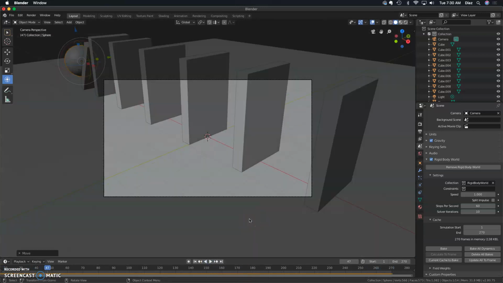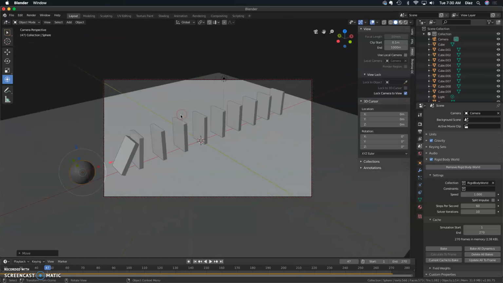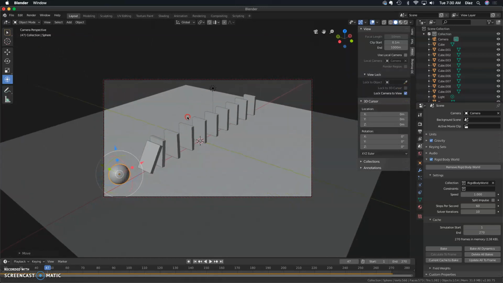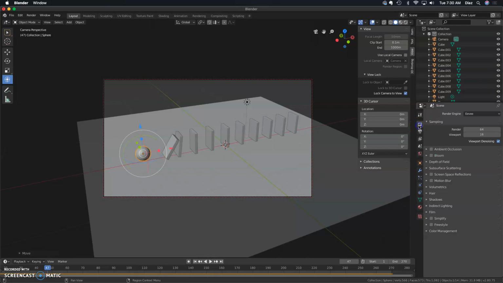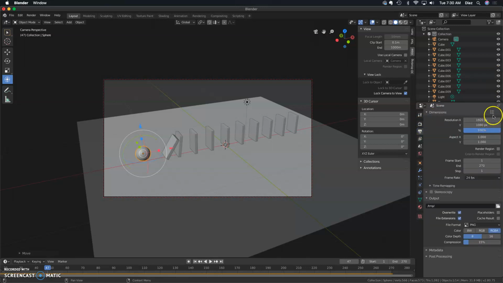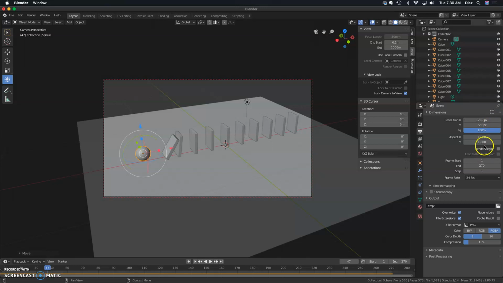Okay, so now all you have to do is render. So I'll set that up. Let's set up the camera. Obviously, as always, get a good view of your objects. I would put some basic materials on these guys, but I won't do that here, but you should. And then for render settings, let's do HD TV 720p.